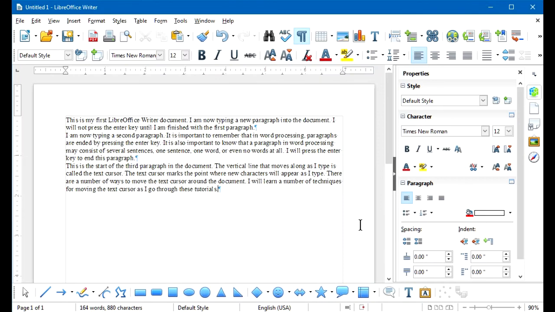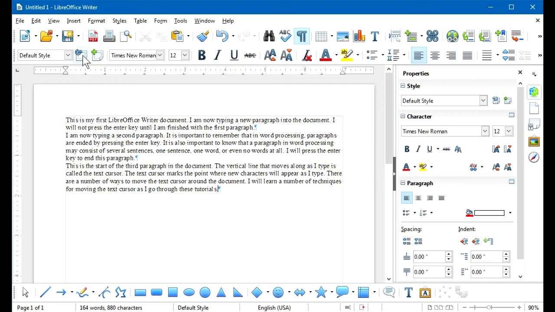There's one more very important function to discuss in Lesson 1, and that is saving your document so that you can find it again. In the toolbar, you'll notice that there's a tool. If you hover on it, it says Save. And notice right now that that tool using the Galaxy toolbar has this little sunburst on it. The sunburst shows me that this document has not been saved since changes were made.